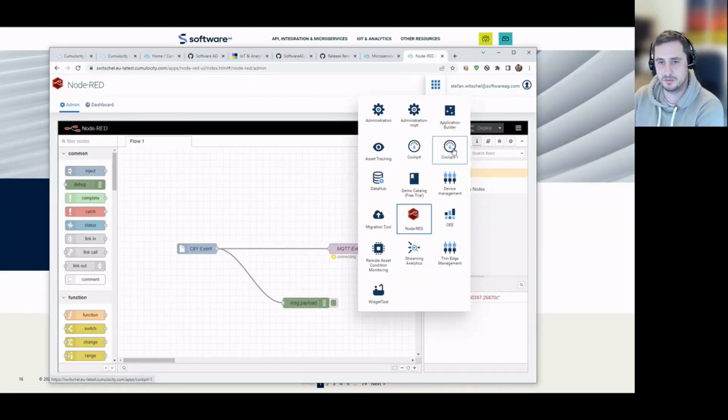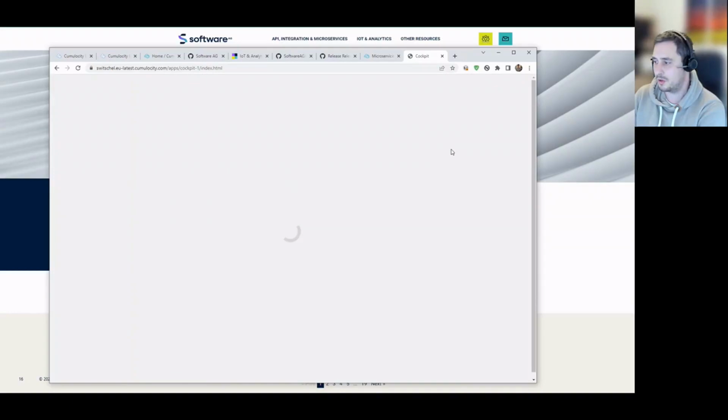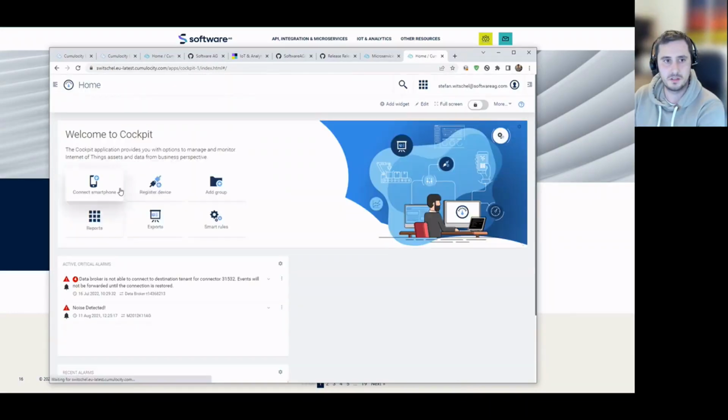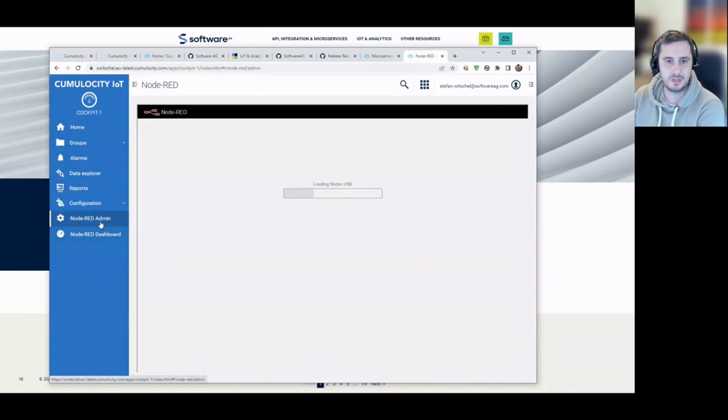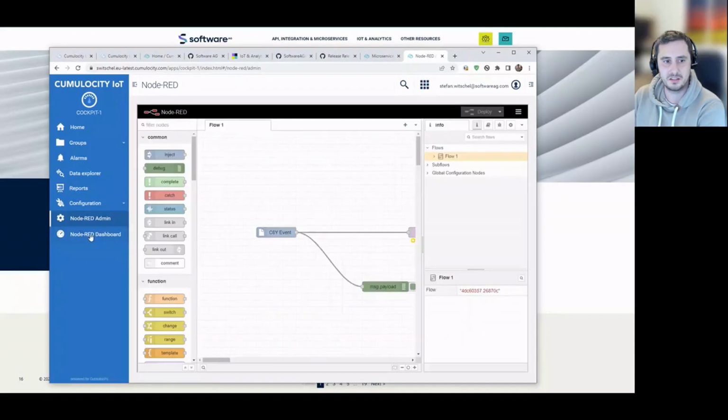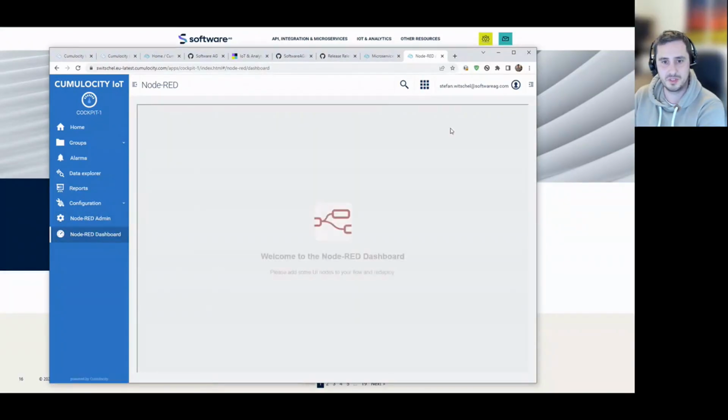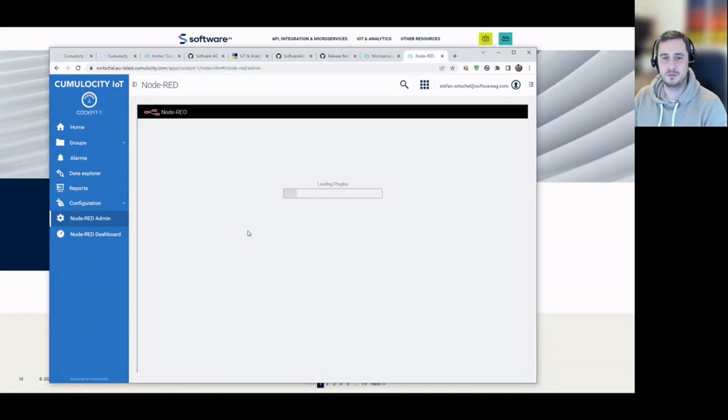And there's another thing, which is the plugin thing. I can go to Cockpit. And here in Cockpit, now you see I have new navigation points like Node-RED admin, which is the same as here, and the Node-RED dashboard. But this is different because I have it extended into an existing application, which is the new plugin feature I showed you. So this is actually a happy path for how you can use the open source component. Hopefully there's a release, you download the release, you upload it to your tenant, and then you can directly use it, try it out, and see if it's working for you.